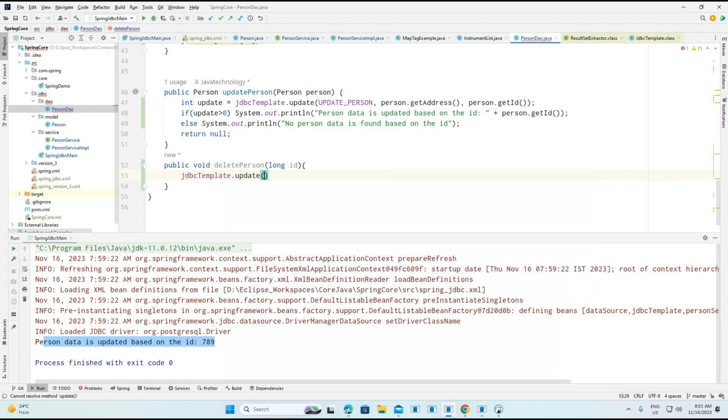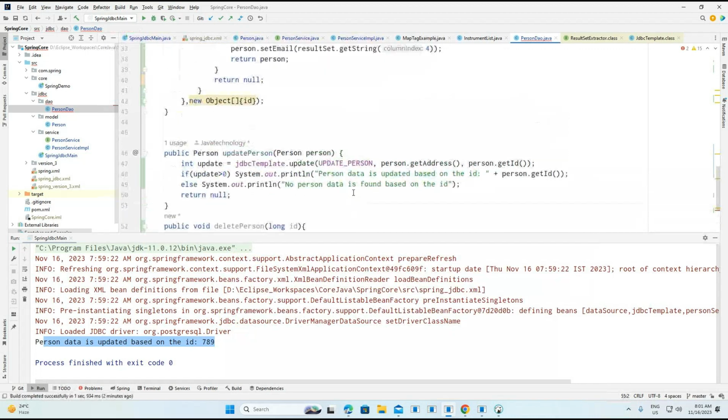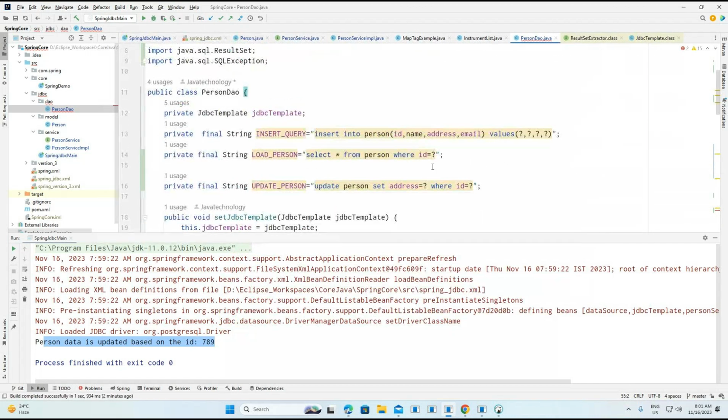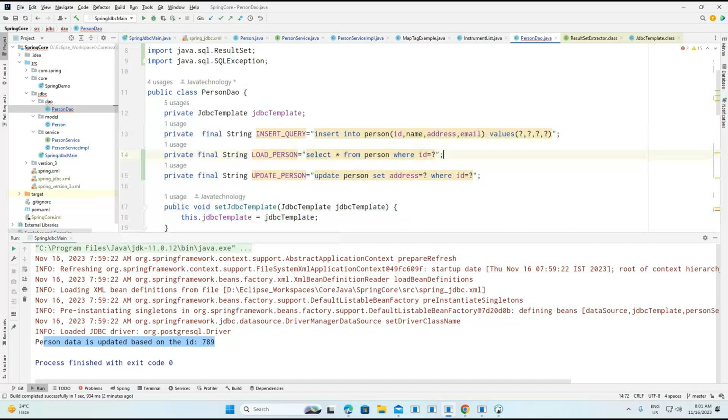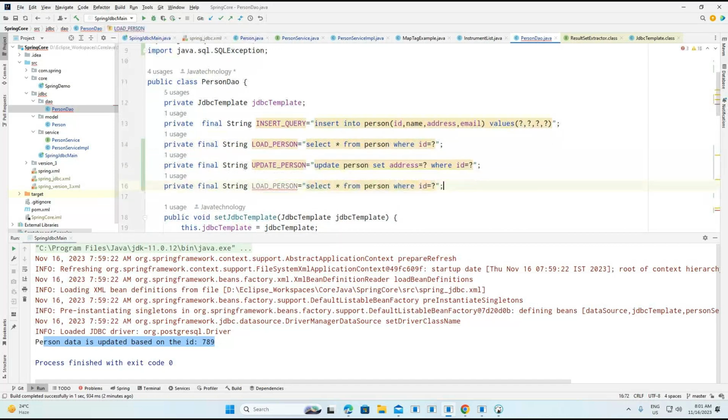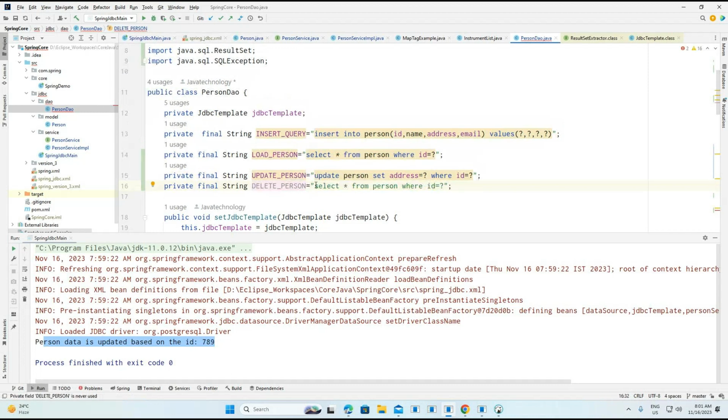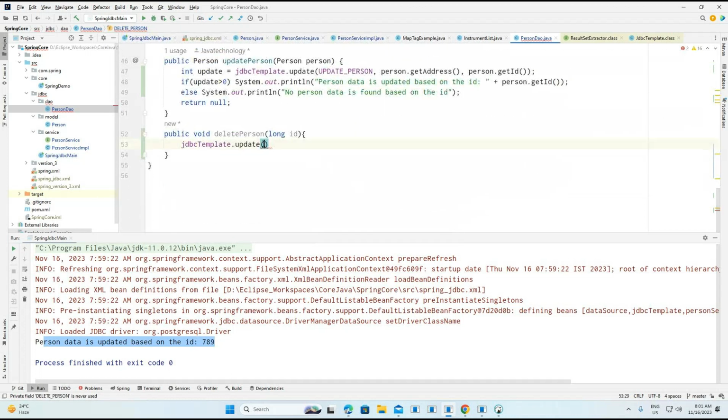So what can we do? We can go for the update only. To write this particular update, it is a simple query. So just copy this particular query and delete person, but here: delete from person where ID. Okay, and here also we get the same.